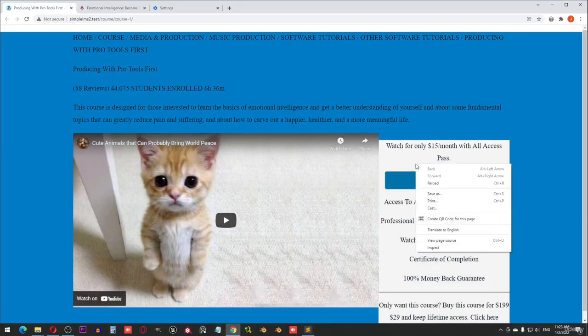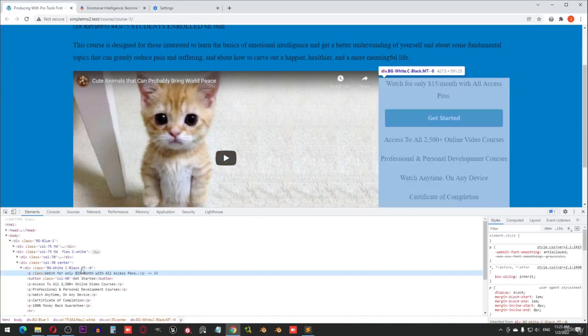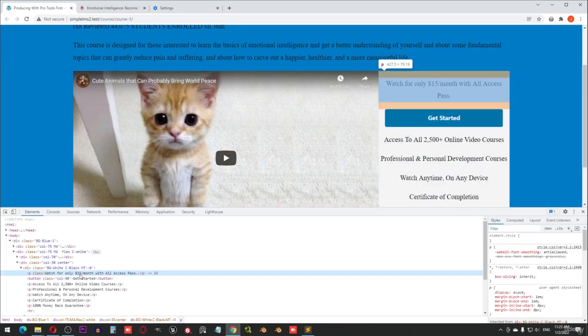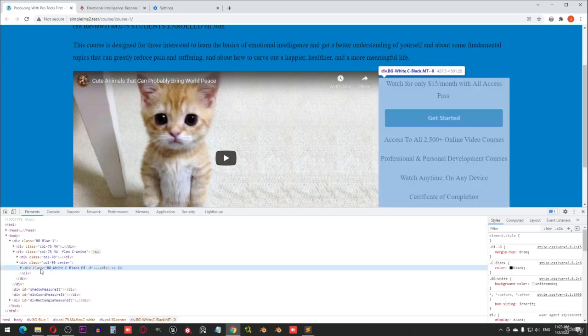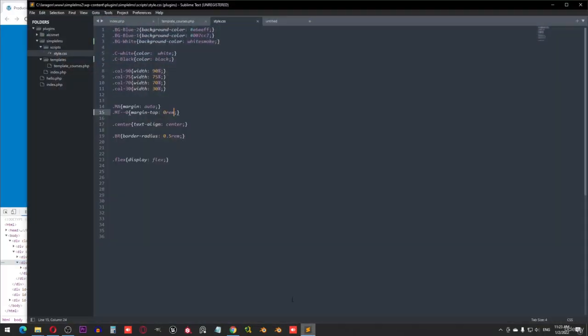Nothing. You can inspect the element and work on it here until we get the solution. So this div, yeah. Let's try this out.